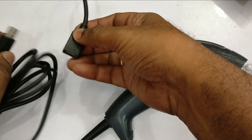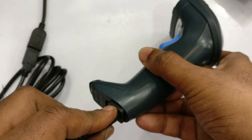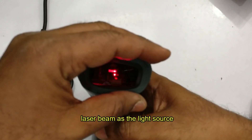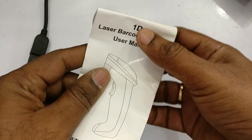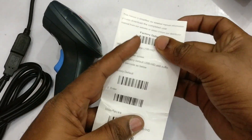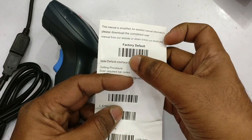Connect the barcode scanner to the USB of your PC. When you press the button, a laser beam is emitted, which is used as the light source. Inside the scanner, a photodiode circuitry is used to measure the intensity of light reflected back from the barcode to read the data pattern.